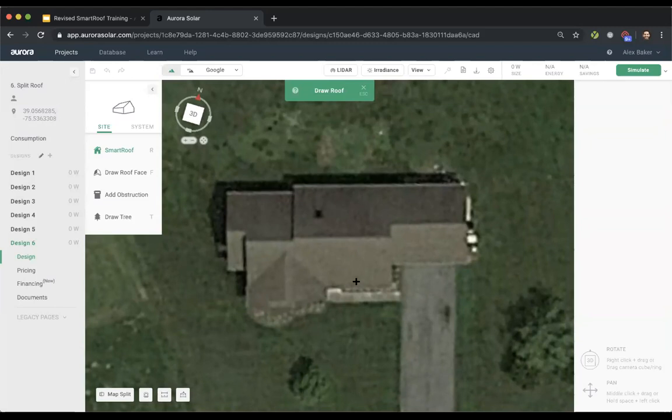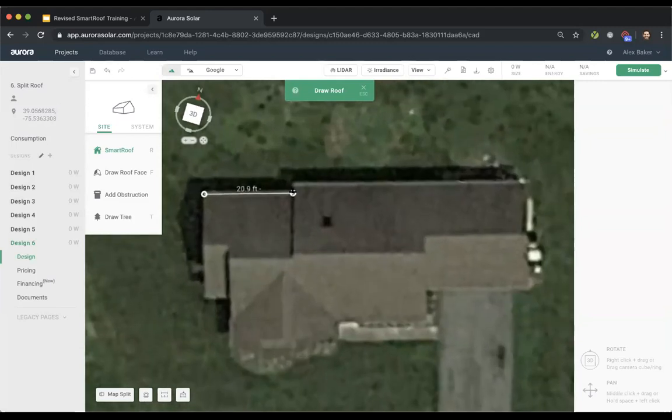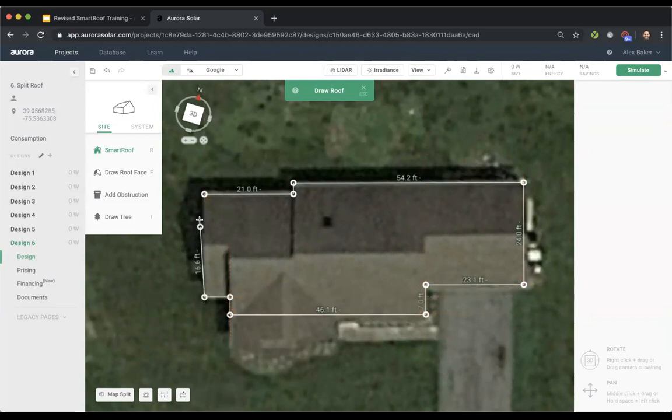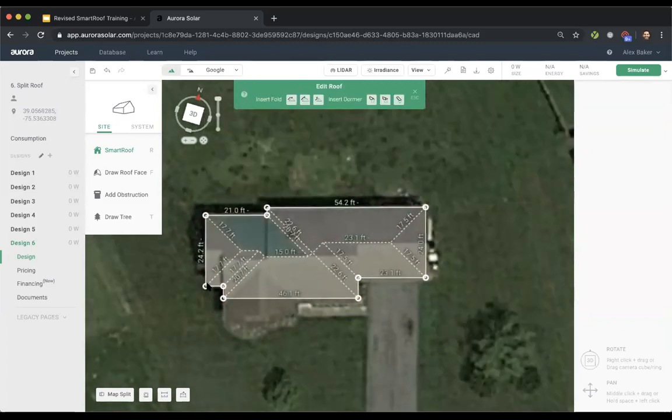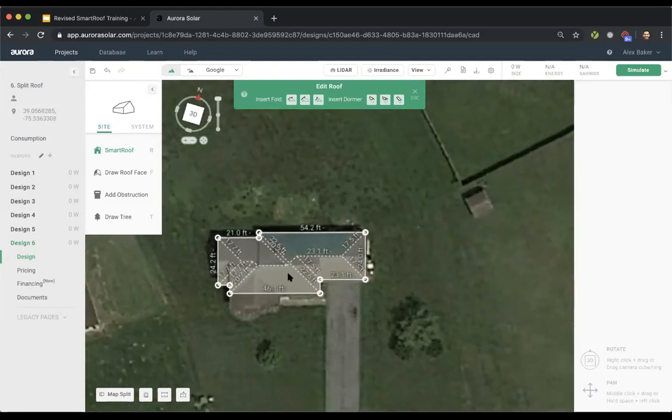Now, in the last design, I told you that you can just ignore the dormer line if you're going to add this afterwards. So I'm going to pretend this eave line goes straight across all the way to this corner. I'll just start with my top left and watch how I outline every single corner. Bring it down to the right, down, and then all the way across, up to this corner, left, and then we'll seal this off.